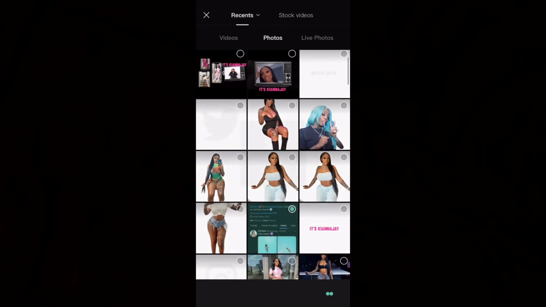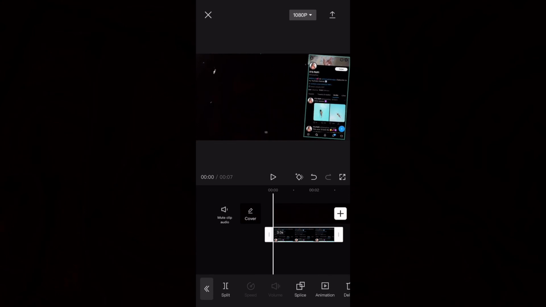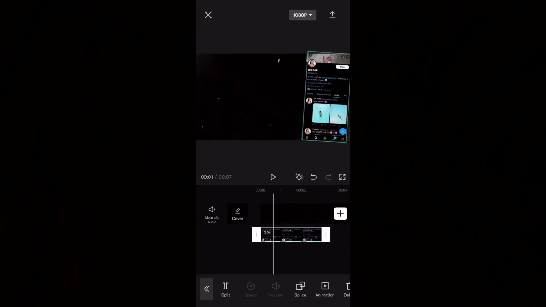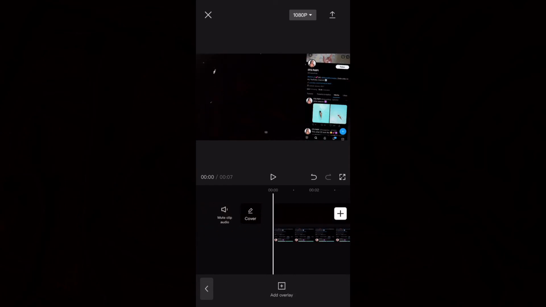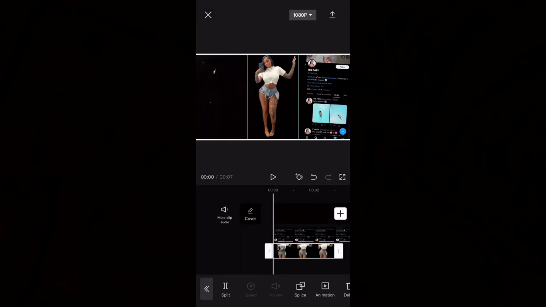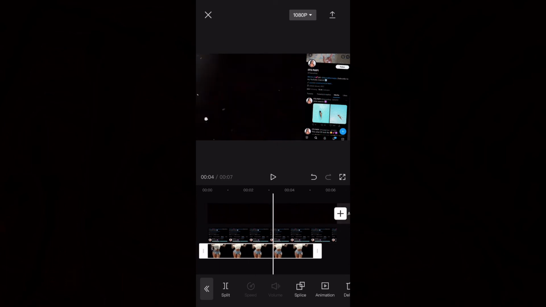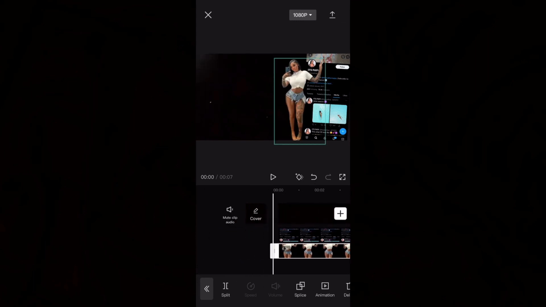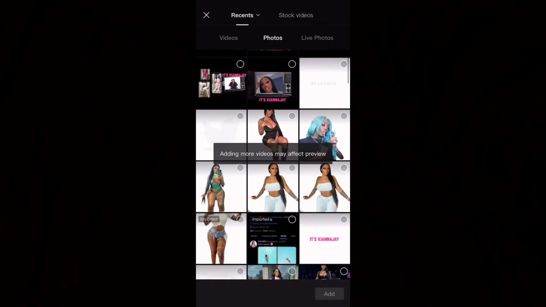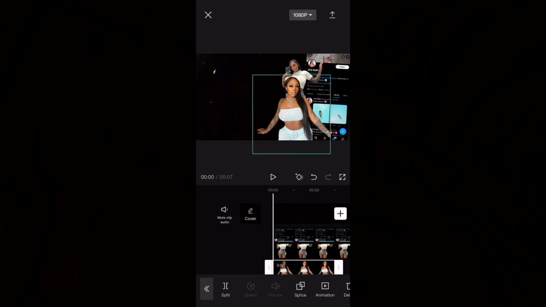And then I went back to my photos and I screenshotted her Twitter. I think it's Poppy, something like that. So then this is me stretching it out. And when I cut these photos out, I use the eraser app. If you have an iPhone, or even an Android I think, you go to the app store and just type in eraser, and it's an app with an eraser on it, and it works like wonders. I barely have to do anything. Love it. So that's what I use.